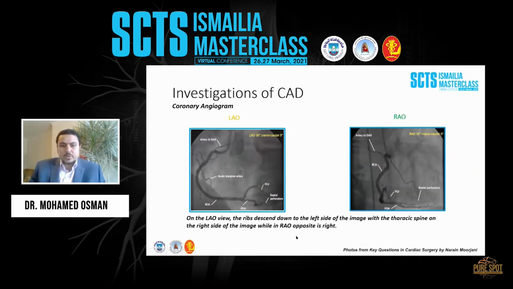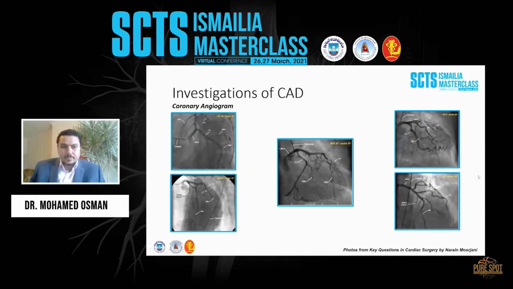For the right coronary artery, we have two views, the left anterior oblique and the right anterior oblique. It's very easy to differentiate here: the spine is on the right-hand side, so it's a left anterior oblique. Here, the spine is clearly on the left-hand side, so this is a right anterior oblique view. With the right anterior oblique, we extend the PDA to see any lesion. It's advisable to see the lesion in two views, not only one view. Here are all the 5 views for the left system.